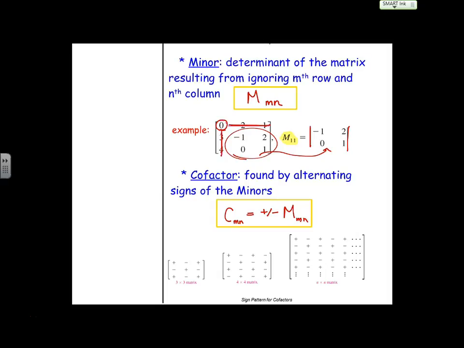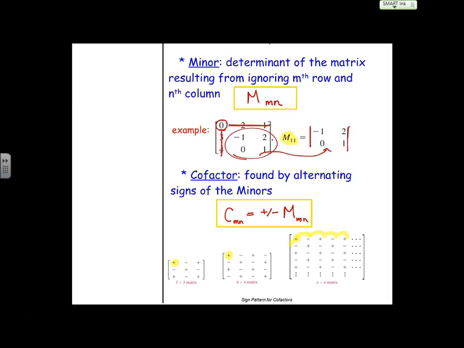Now guys, you don't have to draw all these alternating sign charts. We're just going to say, hey, they all start with what sign? No matter what size you have. Plus. They all start with a plus. And how do you get to the next one going on a row? Alternate, alternate, alternate, however far you need to alternate, whatever the size is of the original matrix you're dealing with.